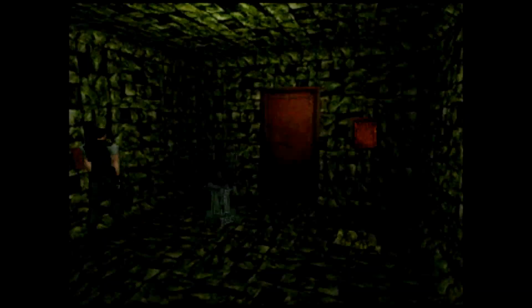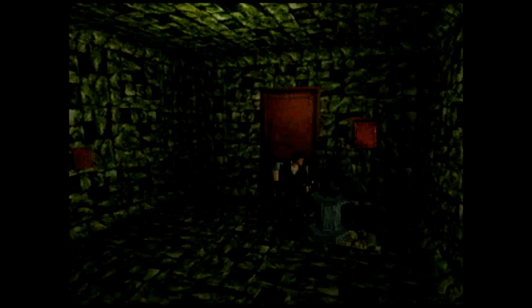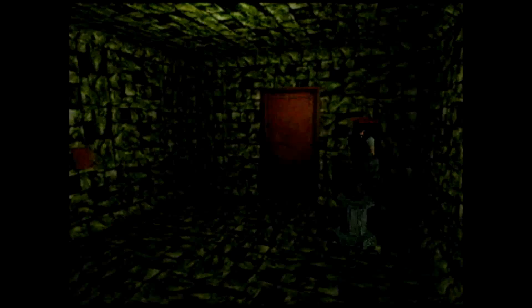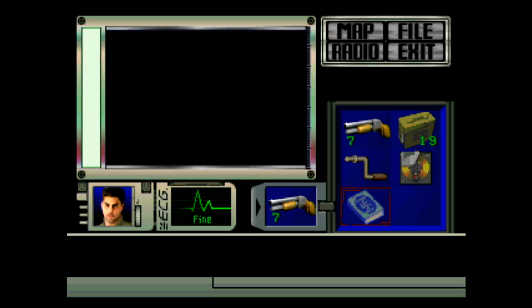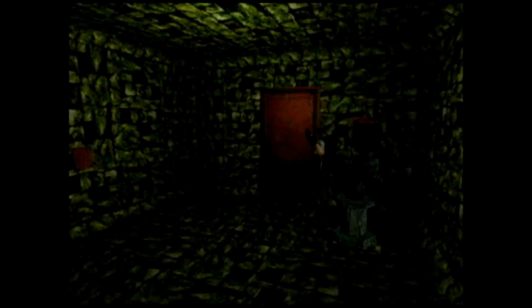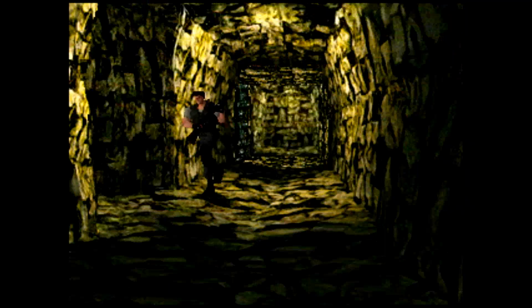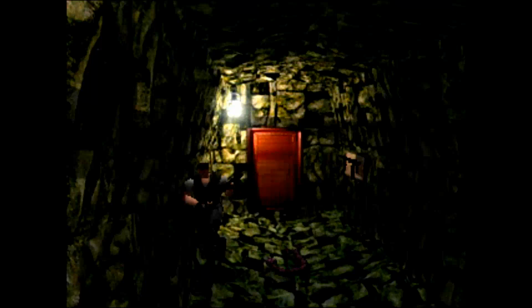Okay. Time to reveal that book. Yeah, Dim Book 2. Okay, there was a medal in the book. Yeah, it's the Wolf Medal. Oh, wait, no, wait, I need the other one. And snakes, I hate these snakes.